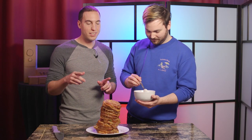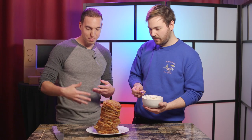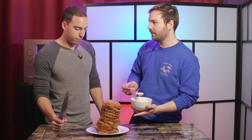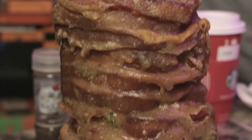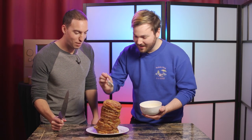I am going to attempt to dissect this thing. We do have those two chicken bones sticking out, so that might cause some issues, but we're gonna try. Cool, and now remind me, what exactly is in here? It's 12 layers of sandwich. Crispy, deep fried in batter, topped with house aioli. Boom!